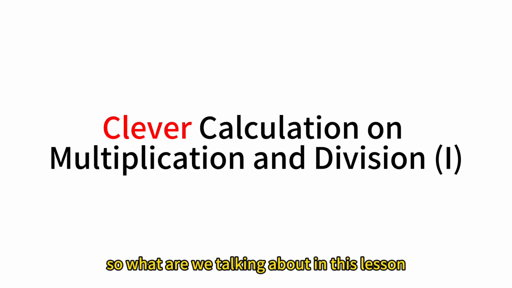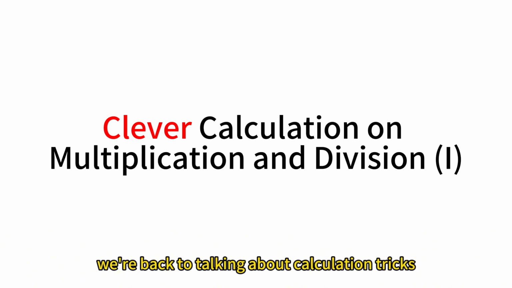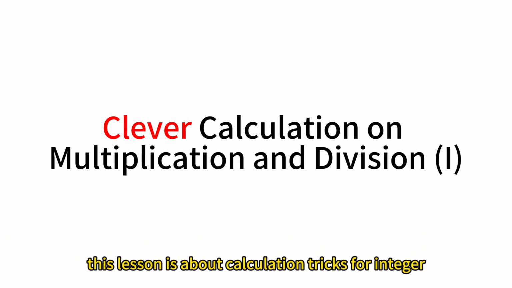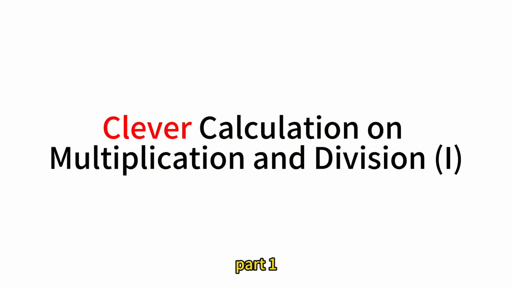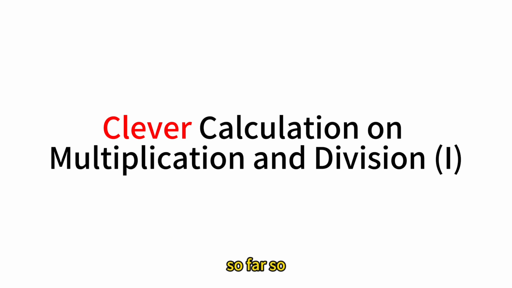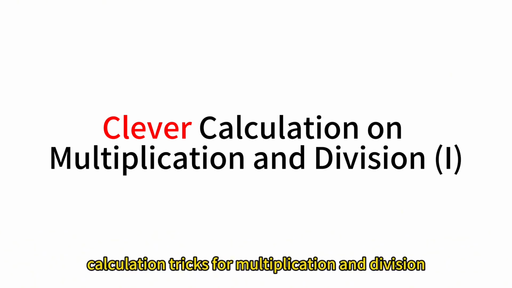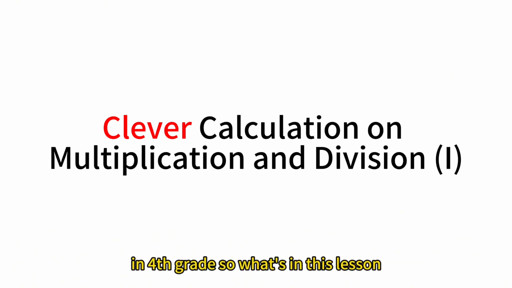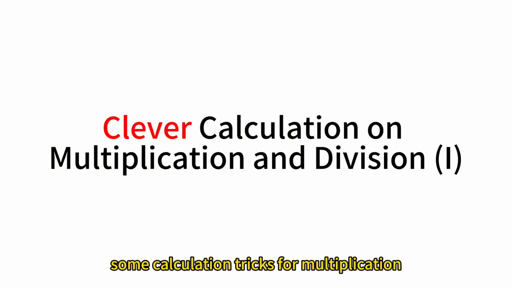So what are we talking about in this lesson? We're back to talking about calculation tricks. This lesson is about calculation tricks for integer multiplication and division, Part 1. I call it Part 1 because everyone has learned less about division so far, so we'll have more calculation tricks for multiplication and division in 4th grade. So what's in this lesson? We're going to talk mainly about some calculation tricks for multiplication.